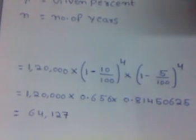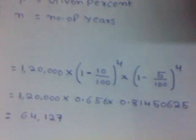So the product after calculating will give a variance, it will give you a difference. If you use 0.6564 it will give the exact number, that means 64,127. Thank you.